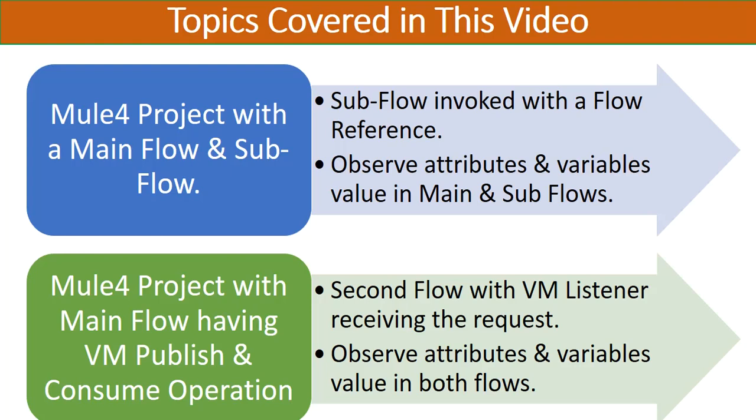Using the VM connector, we will have a VM publish consume operation in our main flow, and in our second flow we will have a VM listener. Once we receive the request in the VM listener based flow, we will make some changes to the variables, and then we will observe whether it is reflected back in the main flow or not. So let's now jump into the implementation part without further ado.